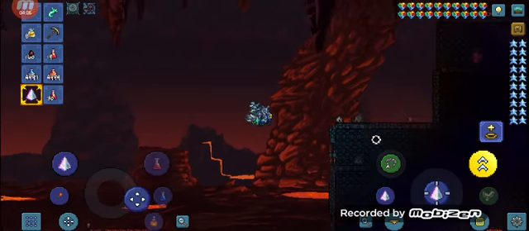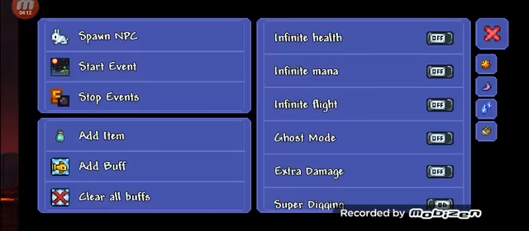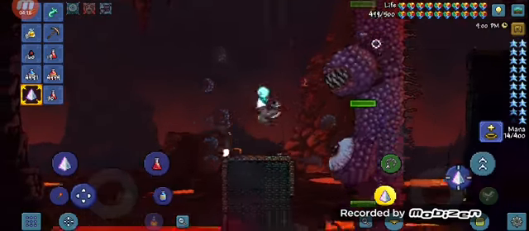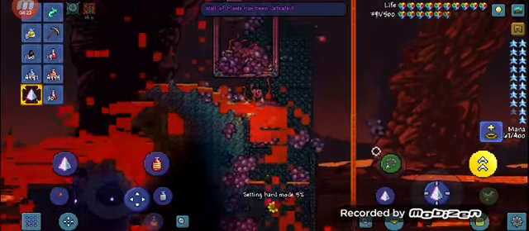Okay, we are back. We are down here. I just have to turn on infinite health, because there's lava everywhere. So I'm going to turn that off, and I did. And then the Wall of Flesh. Oh, he spawns right here. Rip, big rips. Okay, I think I could just kill him like this. Yeah, okay, nice.